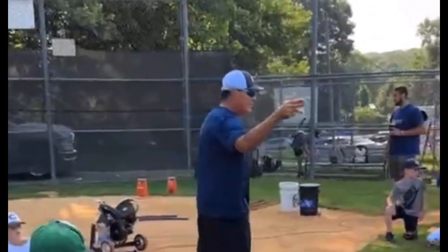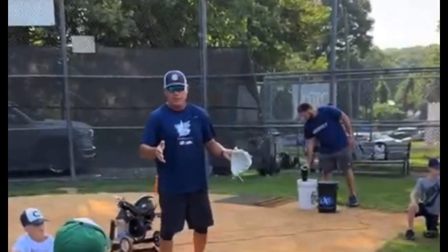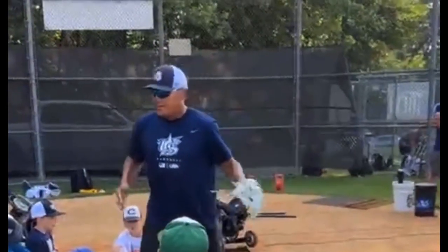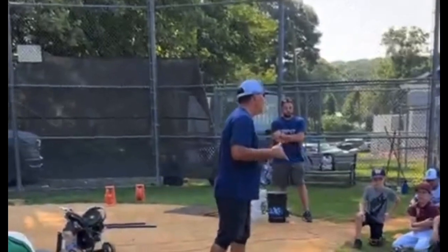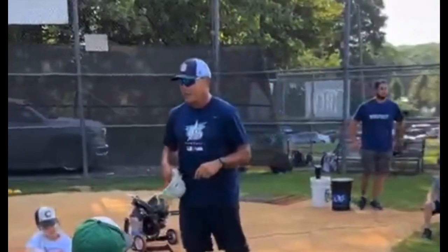You have to take those 3,000 ground balls during the week and work on those four or five different patterns on a routine ground ball. So when that time comes, it's just natural and instinctive. Does that make sense? So again, yesterday was a great day. I was super pleased. Everybody was locked in. Really good job yesterday. Yesterday was warm up. It's going to be a little bit harder today, okay?